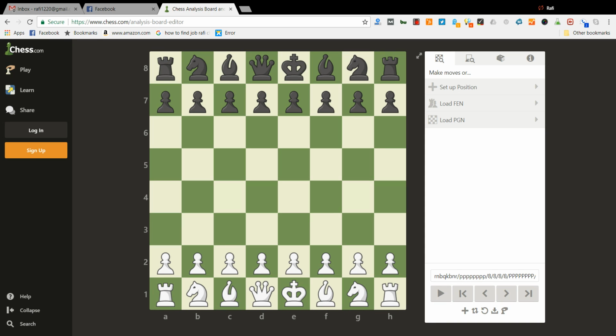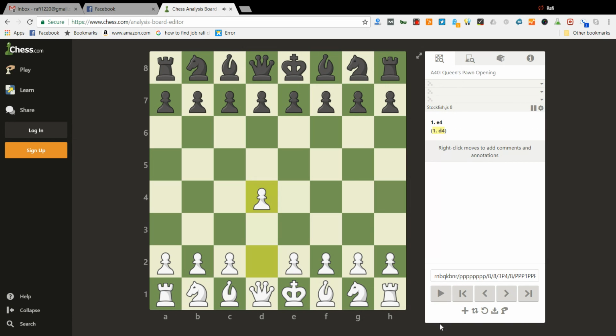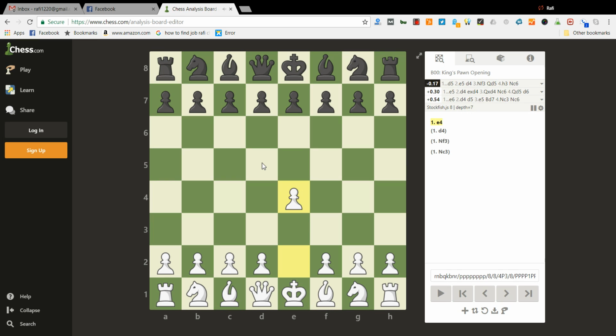So typically, a good move in the beginning is the pawn to e4, or even a pawn to d4 might be a good move as well if you didn't want to play that one. You can also start the game with the move 1 d4. You can also develop one of your pieces out in the beginning, like knight to f3, which actually controls these squares over here. Or you can consider knight to c3, which controls the center square on d5 and the one on e4 as well. But in this game, we can continue with this move pawn to e4, which occupies one of the central squares and then attacks the square over here on d5.